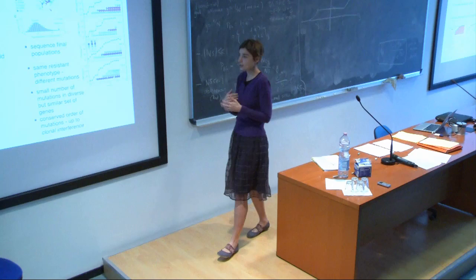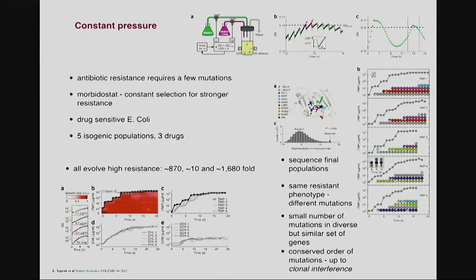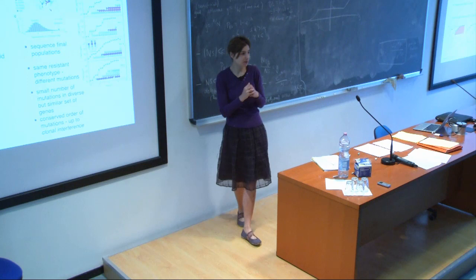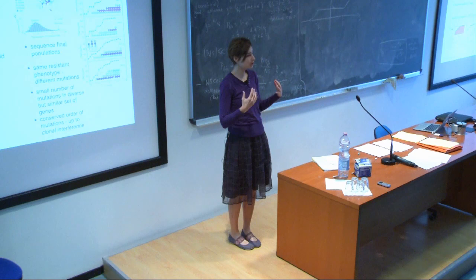And so they did this for three types of bacteria. And, unfortunately, the bacteria do very well in this experiment. They do manage to find new solutions. And this is, in a way, what's happening in our world, right? We've been giving ourselves more antibiotics, and our bacteria have been finding new solutions. I won't go into all the details of these graphs, but what you see here is that when they do replicates and sequence the final population, these bacteria in different replicates find very similar solutions. So again, there's some notion of reproducibility.